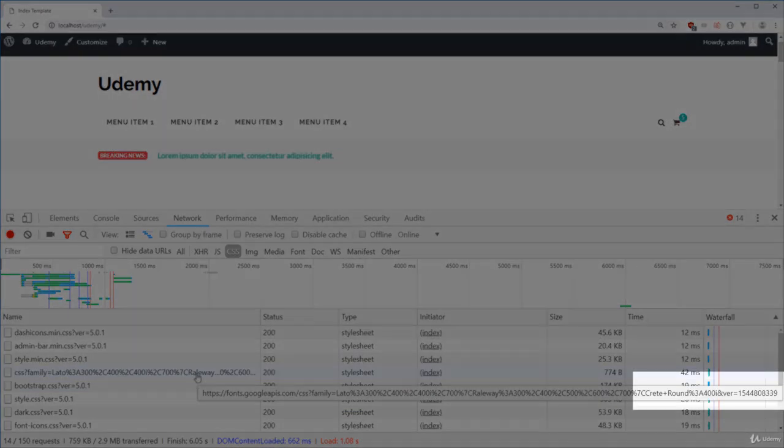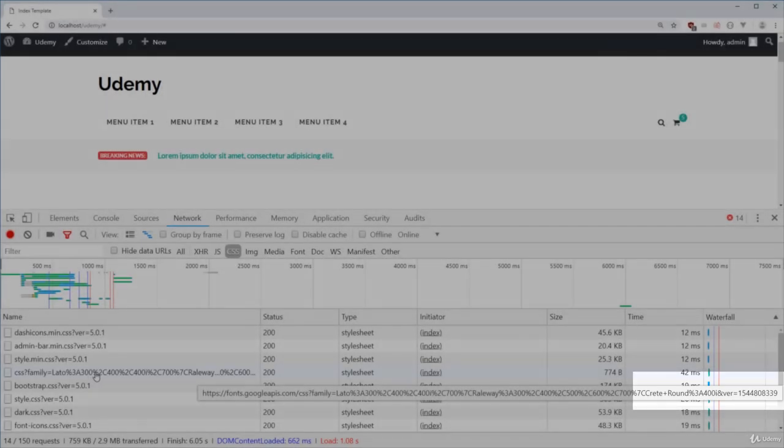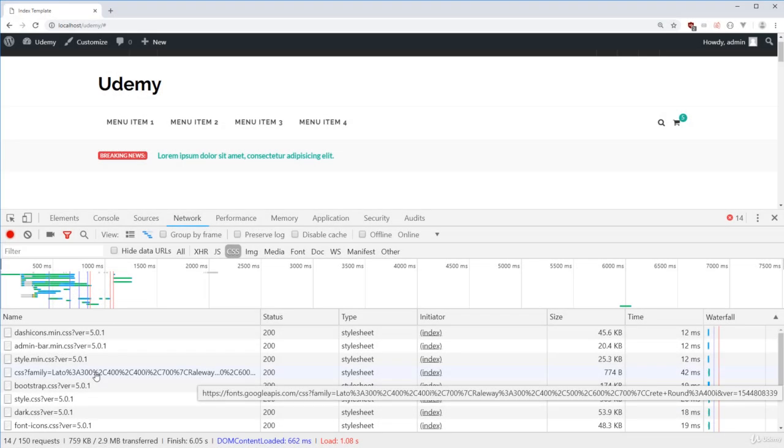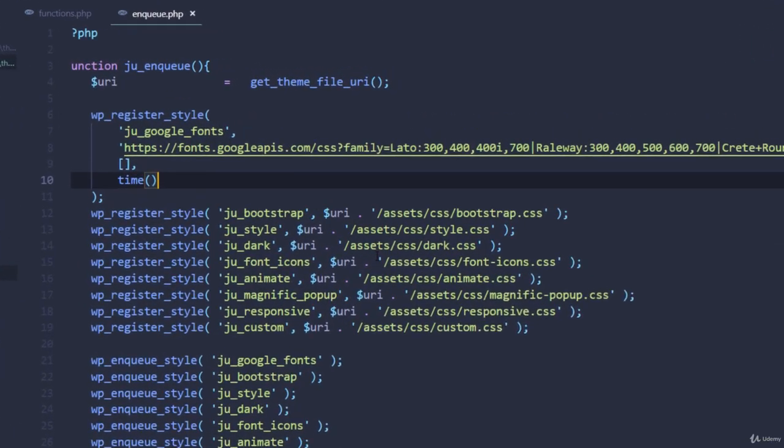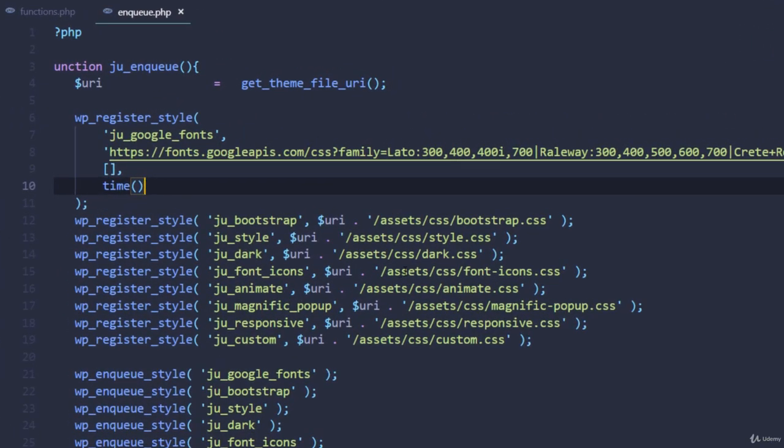If I were to hover my mouse over the file name, you'll see that the full URL includes the version query parameter. The value for this will be the value of the time function. This is great, but it can definitely be improved. Let's switch back to the editor. The next logical step would be to update each function, but there's a problem with that. Let's say we were finished with our theme. We would have to come back to this file and update the values again. Then, if we wanted to make changes, we would have to update the values once more before moving forward.